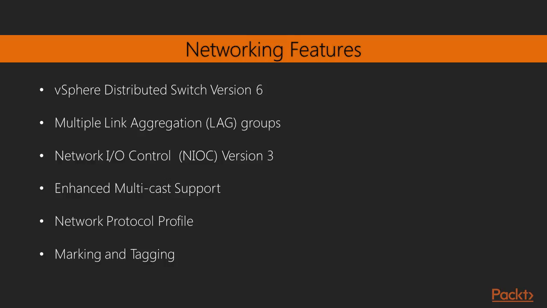Marking and tagging is a feature that has been there from before, but is very important because it is important to make sure that the amount of priority you give to a packet within the virtual environment is actually carried across into the physical environment. And in the networking videos as well as in the optimizing replication video, I believe I deal with this in great depth. Very important. This is something that, from a data center perspective, is often the cause of poor performance.